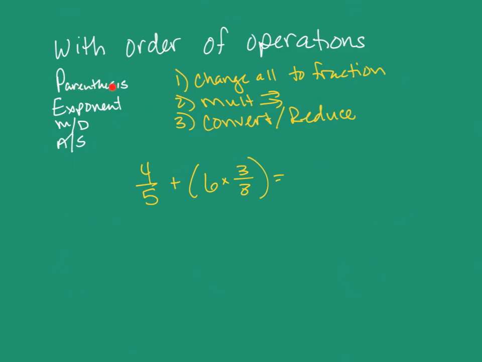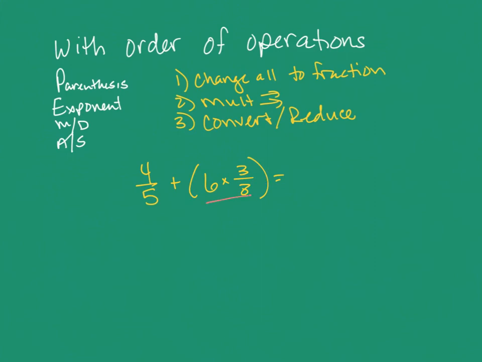So reminder of our order of operations, anything in parentheses happens first. Any operation in parentheses happens first. Then clear all your exponents, clear multiplication or division, whichever comes first from left to right, and clear add subtraction, whichever comes first from left to right. So I have 4/5 plus 6 times 3/8. So in the parentheses, I have an operation here, so I need to clear that.